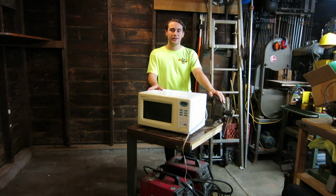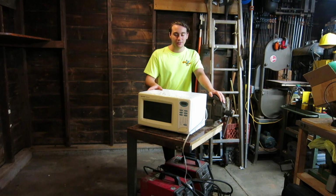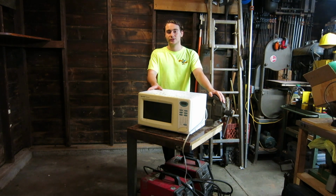Hey guys, it's Lionel from Lags Work, and today I'm going to show you how to quickly and effectively take apart this microwave so we can get some parts to sell for scrap or use in a future project. Stay tuned.